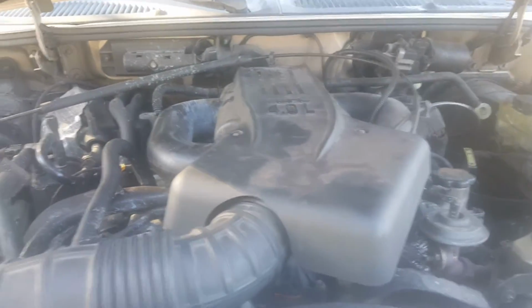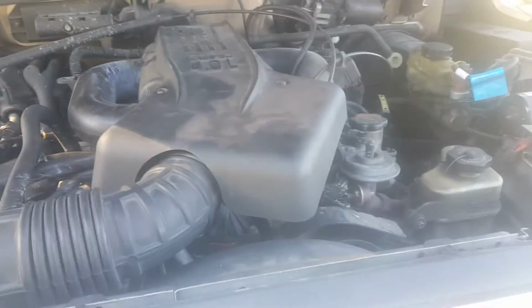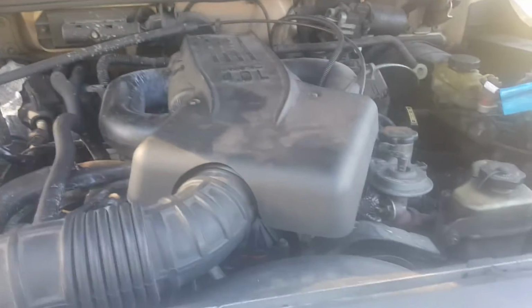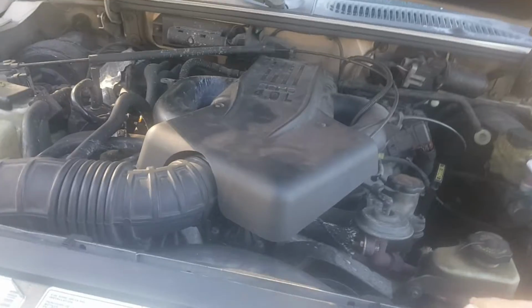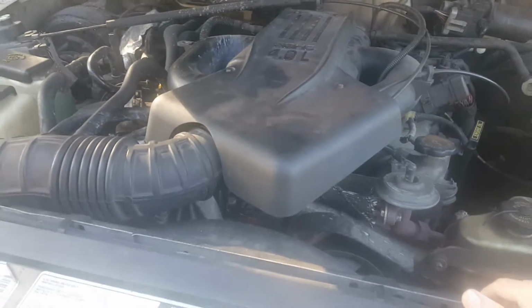I'm gonna pause this and go ahead and fire it up. I'm gonna turn the heater off though, seeing as this stayed in here, and then I'll try to give you a good look at it.